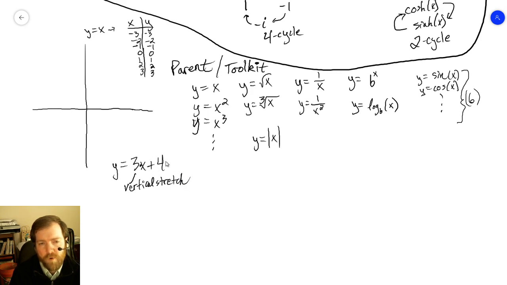All right, and then this 4 here also moves it up 4 spaces. So this is the same as doing a vertical shift. All right, all well and good. Easy enough. We have a vertical stretch factor of 3. We have a vertical shift of 4. So a lot of times what my colleagues will do is just, there you go, there's your B, you jump up here to 4, you mark it, and then you do 1, 2, 3, 1, 2, 3, up 3 over 1, up 3 over 1, and you just keep going, and that's it.